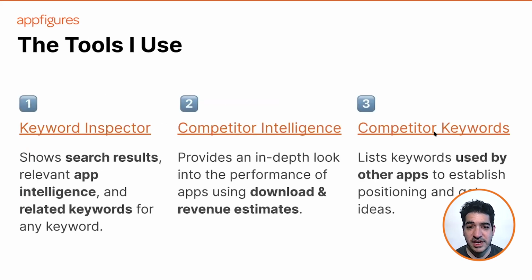The tools I'm going to be using today are my 3 favorite tools in our entire platform. Keyword Inspector, probably by far my favorite tool, where we can see results and we can see a summary of everything that matters around App Store optimization from the algorithm standpoint. And then we're going to dive into competitor intelligence so we can look at their download estimates, which is going to be the most applicable metric here. And that's how we're going to establish a benchmark and a trend. And then we're going to look at competitor keywords so we can do the analysis of keyword gaps and opportunities and get ideas and summarize them, bring them back into Keyword Inspector and continue this loop.